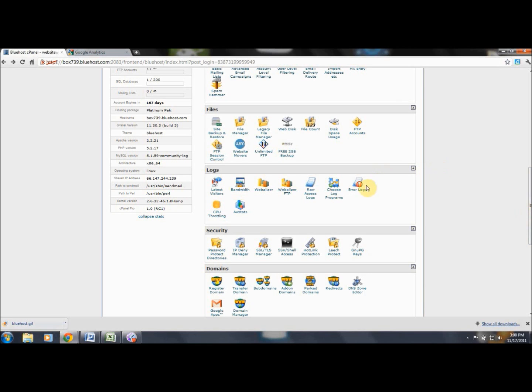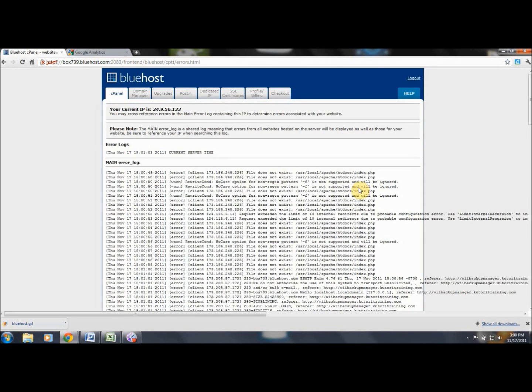So error logs, this is something, folks, that you have to pay attention to from a web marketing standpoint, even if you're a walk-in business. Because what happens a lot of times is that you'll set up a page or you'll delete a page, and a page is indexed because you want to do something better, and then you'll start getting file does not exist, which is typically a 404 error.